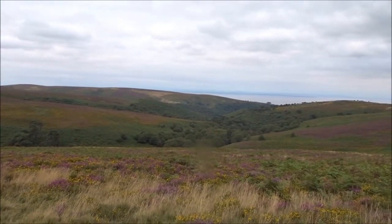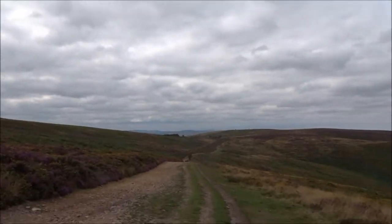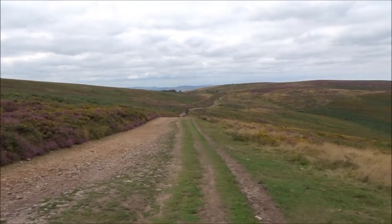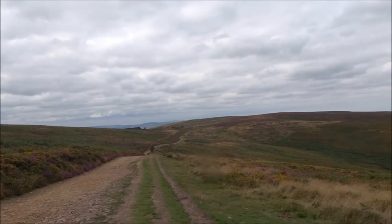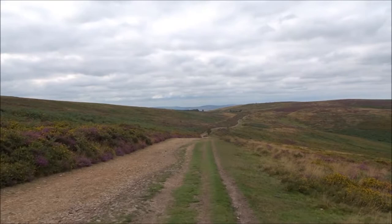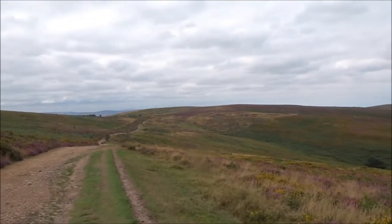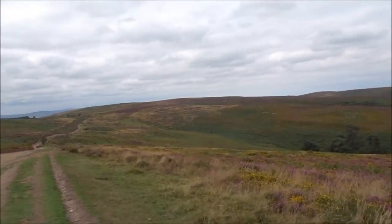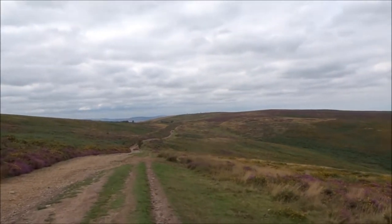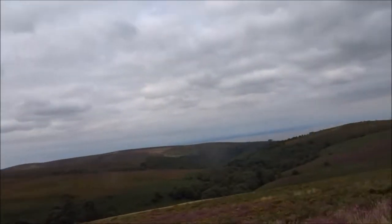There's that lovely combe down there. I'm doing it from different angles, so even though people might think, oh, you were up there the other week, seen all that, it's true, yes, you have, but I'm doing it from different perspectives each time. I'm coming in from this direction this time. Bicknoller Post will be further up, and then that takes you down into the combes, you see, once you get to Bicknoller.